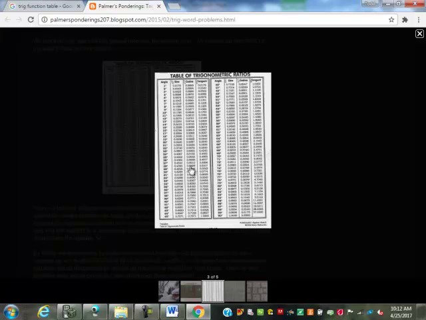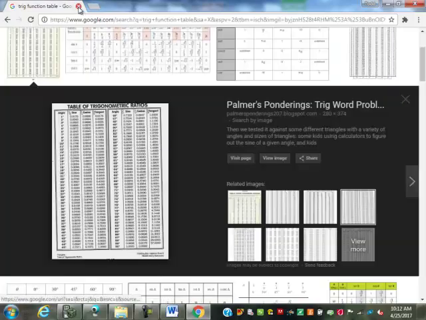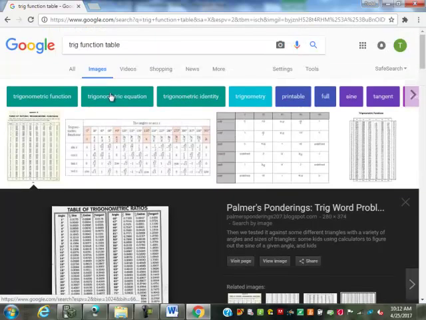But you can see they're not going to go up. This one went up to 90, most of them went up to 45. They're not going up to 420. So you had to know that coterminal. You had to know I'm going to subtract 360 to get to 60 degrees. Like I said, with modern calculators, it's not nearly as important as it used to be.